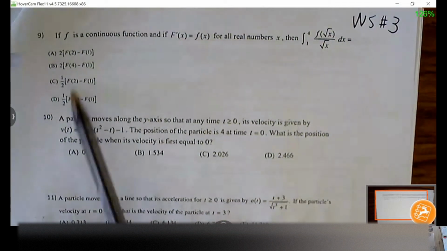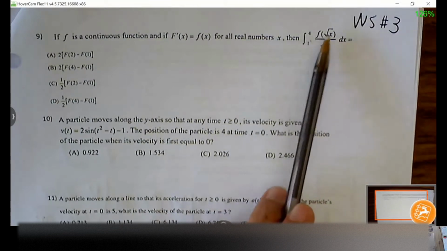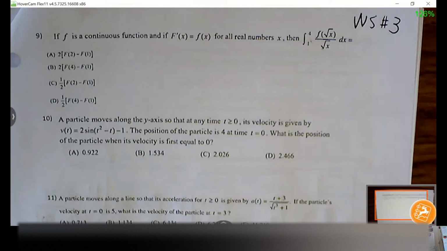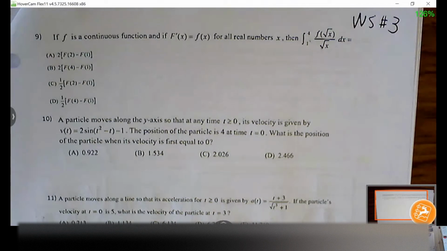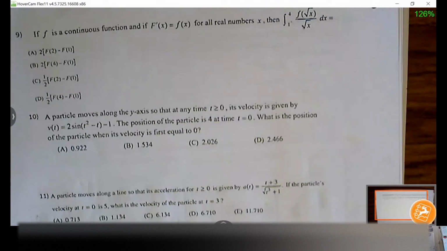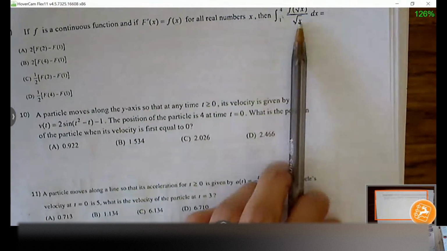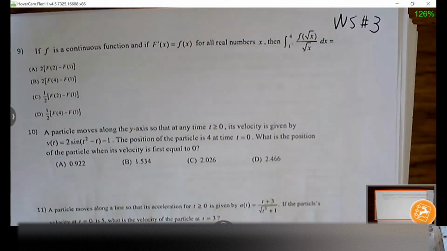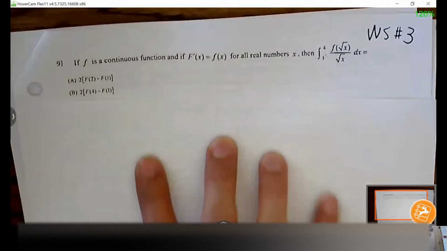Okay, so we want to get everything in terms of f, but we need to recognize that this is going to be a u substitution problem. And what do you think the u value is going to be? Yep, whatever is inside that parentheses. Well, that's the thing. With u substitution, we're going to save that bottom for the derivative to handle. So we're just going to let that u value be the top.